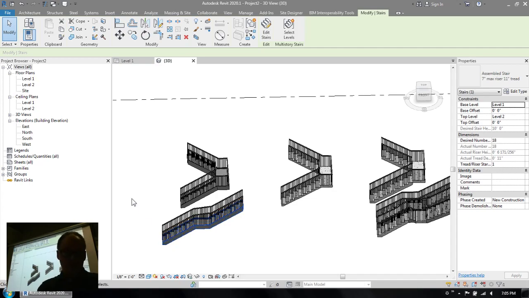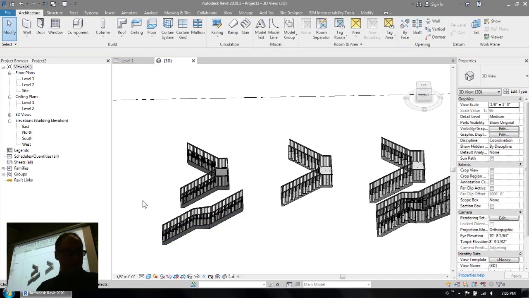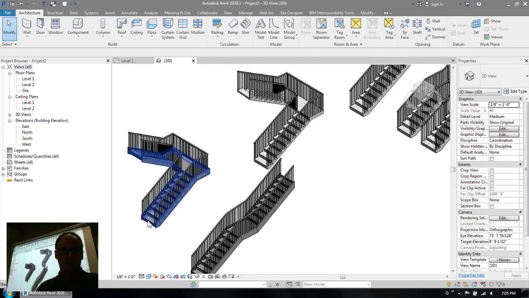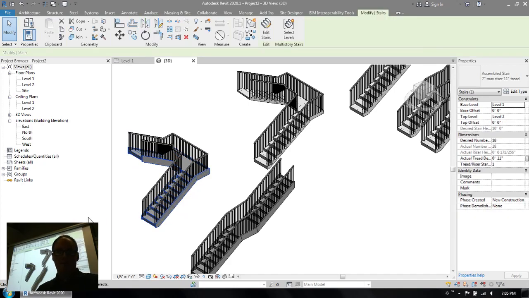Bottom of page 1. So again, with our assembled stairs, we have runs, landings, and supports. So let's just look at the type properties dialog here for the out-of-the-box assembled stair in the architectural template.